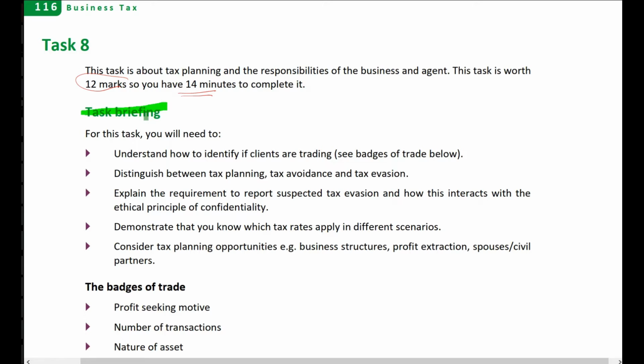If this is your first time joining a revision lecture, then just know that the task briefing is given as like a set of revision notes, if you like, just to set out a little bit of theory around this area, a bit of a recap for you before we get into the question. So if you'd like to pause the recording and read through that before we tackle the question, you can. If you'd just like to stick with me to do the question, and then maybe if you feel like you have a few gaps in your knowledge, go back to the task briefing, then that's also fine.